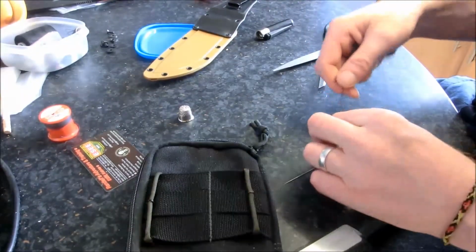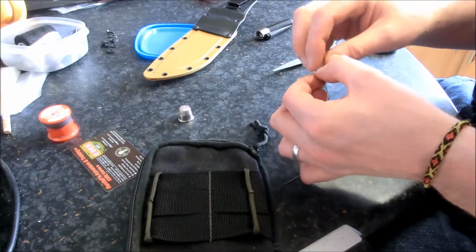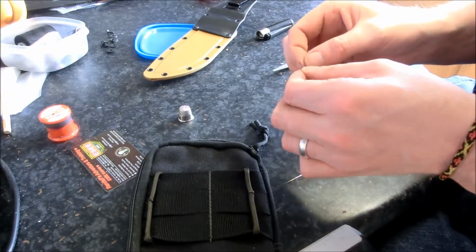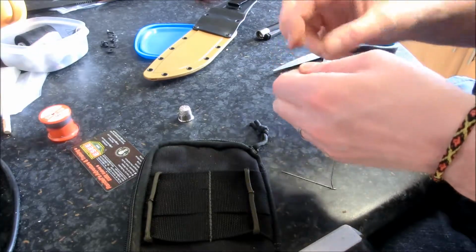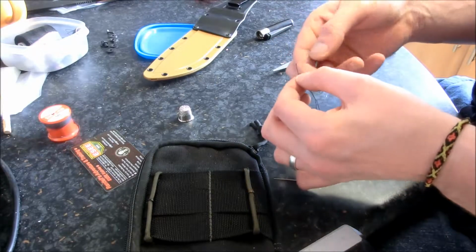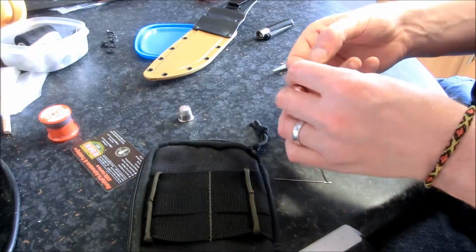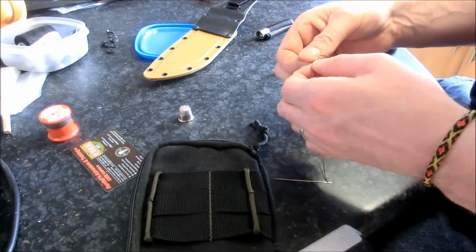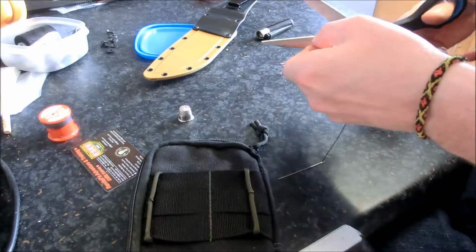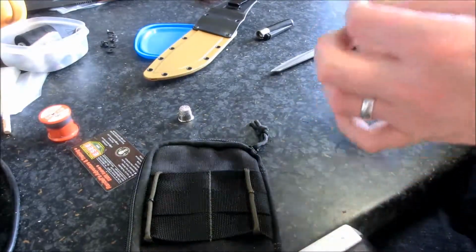Tie another knot. I hate doing this. I normally get the missus or one of the kids to do it, because I've got these great big sausage fingers. So we'll pull that through there, and then we'll cut those little ends off. Yes, I know it's a big pair of scissors to do this kind of work with, but hey.